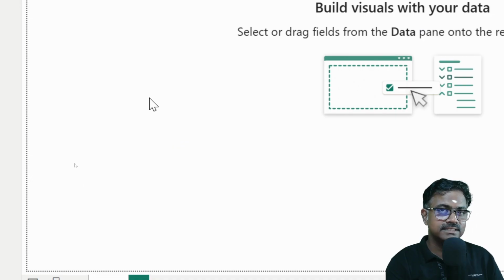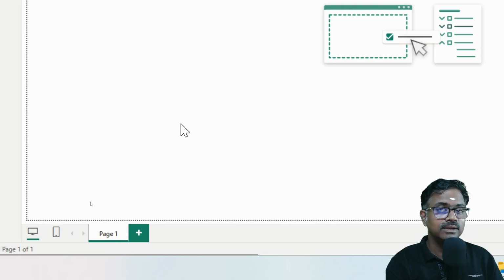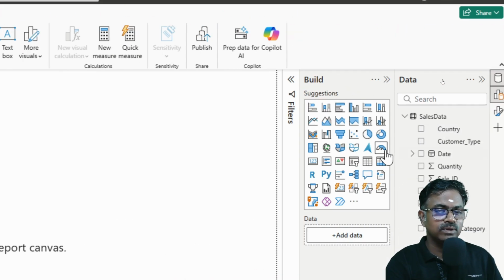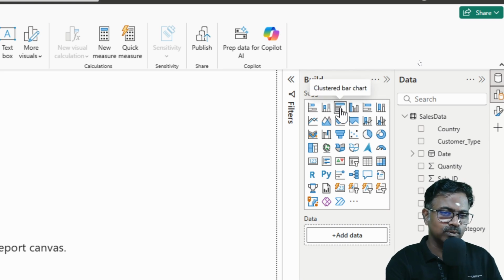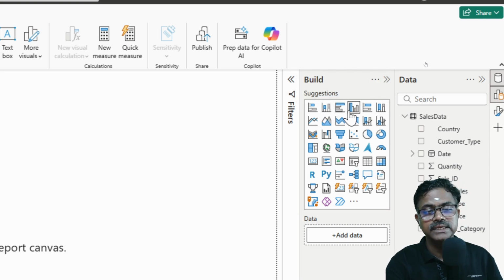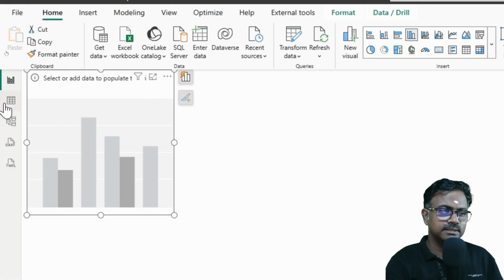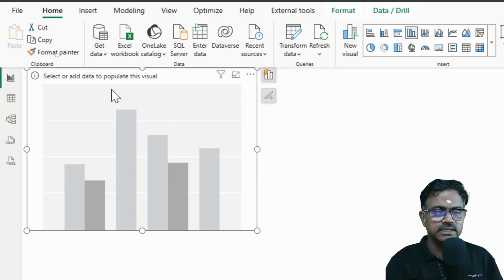So it's like pages of the document or sheets in Excel, but in Power BI desktop, it's page 1 of your canvas. Canvas is nothing but the surface where you're going to get your visuals created. So the visual I want to create is a clustered column chart. I'm going to go in. When you keep the mouse over those visuals, it tells you exactly what the type of the chart is. So I'm going to click on it, and it's going to get picked up here. Now I have to bring in the respective fields for this visual.